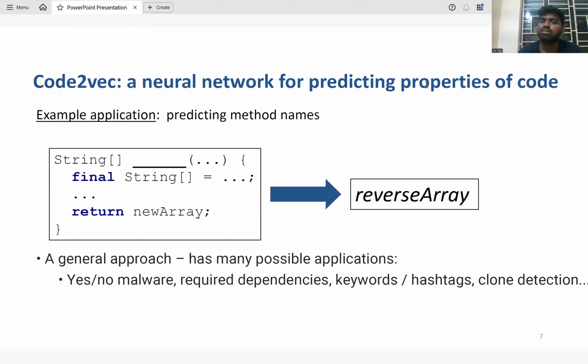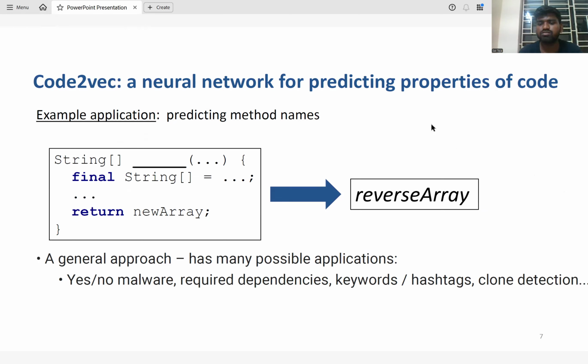Like I was saying, in this research paper, they have taken the Java programming language and all these methods as input, and they mask the function name, or method name, and they predict that method name. They made sure that it is going to work for any programming language.